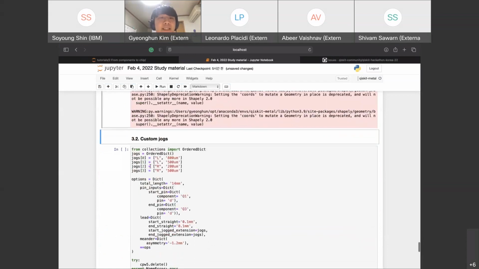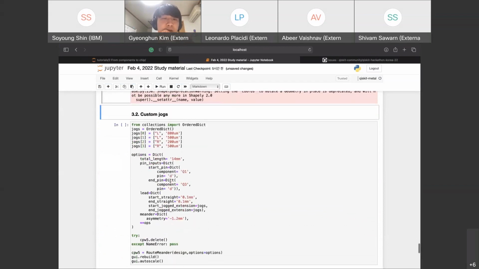Also, we can set some parameters in the transmission line. If you want to customize the jogs in the transmission line, then you can set some points like this. This means that the transmission line will turn left after it goes 800 micrometers, and then it will turn left again after it goes 500 micrometers straight.